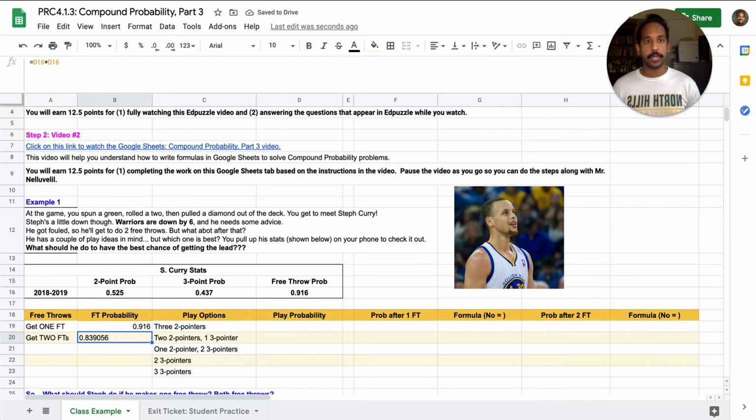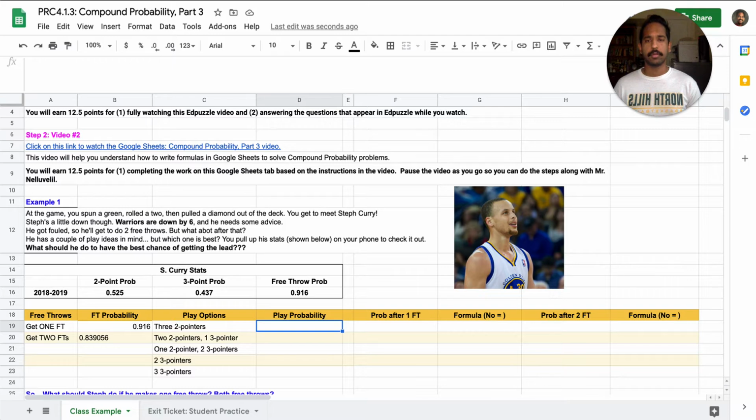Another thing I want to show is that we could also write it like this: just like in math, if you have two of the same things being multiplied, we can say that's that thing squared. And so here I'm going to write D16 squared. And if you notice, I got the same value that I did before. All right, so we have those probabilities now.